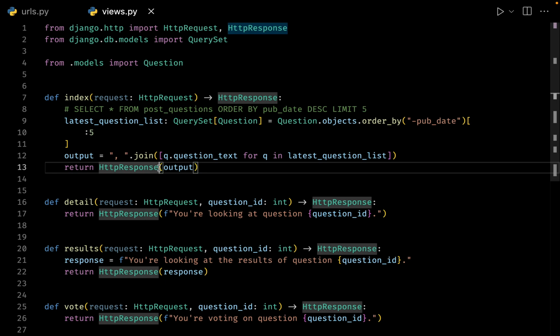A web page can have a lot of data to render, or it may have some other complex structures like forms which we need to handle. So in all of those cases, it's much more convenient to create your regular HTML templates. And as you can guess, Django supports all of this templating language. In fact, Django has its own inbuilt templating language, which is normally referred to as Django templates.